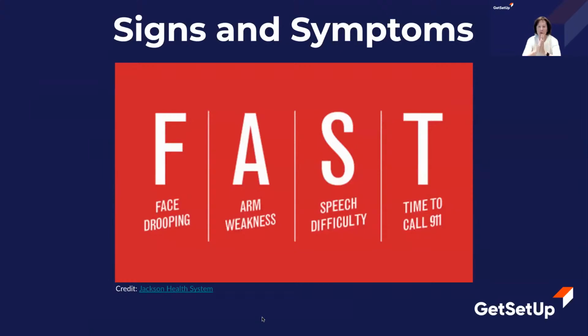So here we go. The first letter of the word FAST is F, and that stands for facial drooping. Facial drooping is identified by asking the person to smile, and you will see one side of their lips not really be able to smile. A lot of people have flat smiles, but you'll see one side significantly drooping and one side either smiles in a clean smile, or it's just their flat smile, however they smile, but you will see a difference. You'll absolutely see a difference.